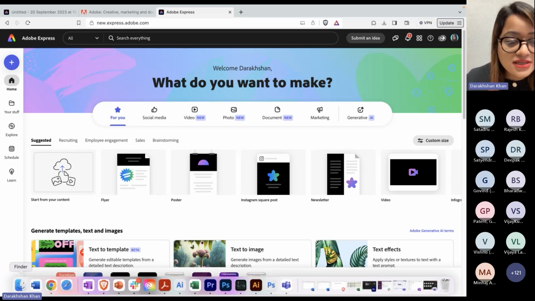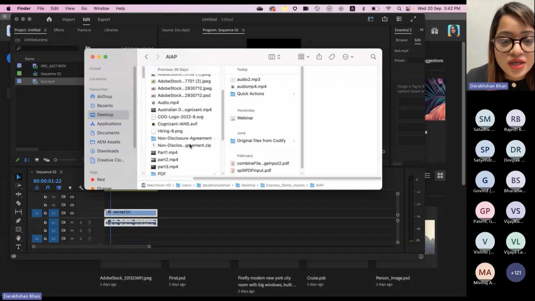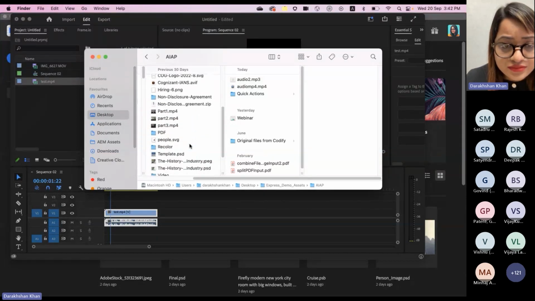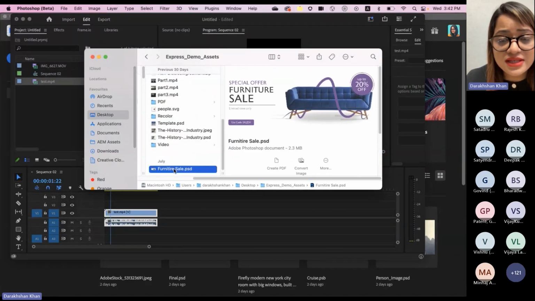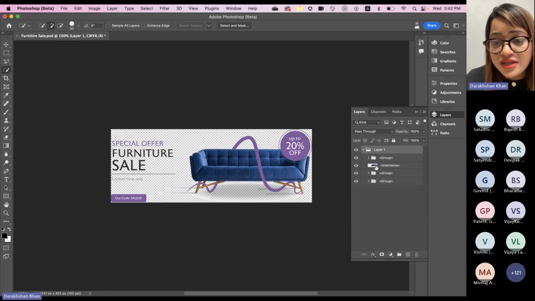And what I mean by that is, let's say if I play the role of this designer who is working on this particular template. Maybe this guy has created this furniture sale template, right? This template is there, and this PSD file is there where there are different layers, and maybe it's for a sale campaign or a marketing creative.